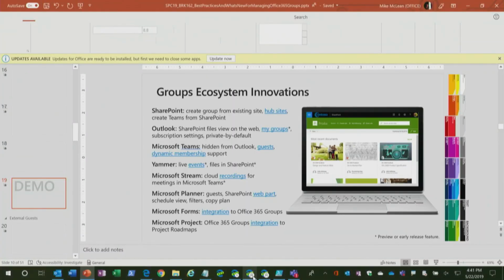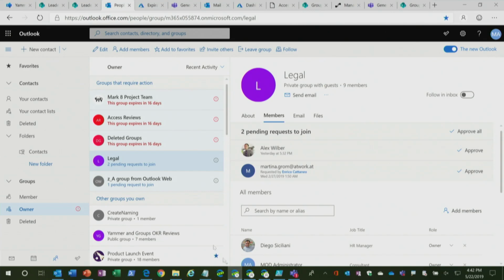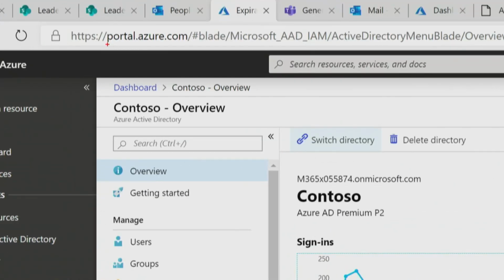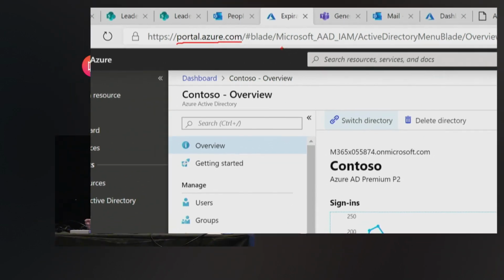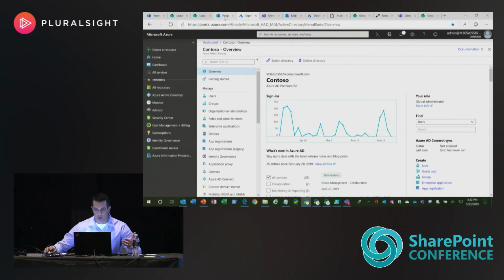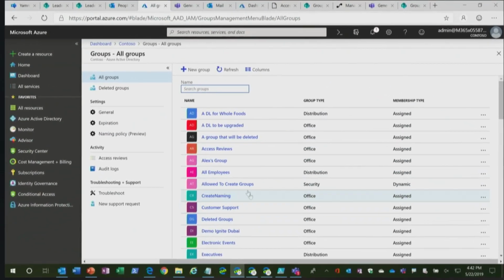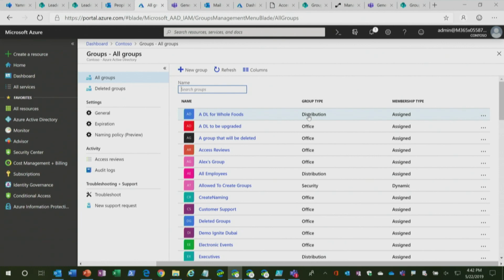All right. So I mentioned that these are generally configured inside Azure Active Directory. So here I'm in Azure Active Directory, and if you haven't used this before, this is accessible via portal.azure.com. And so when I come in here, I drill into my Azure Active Directory, and on the left side, I have an option for groups. And here, there's my entire list of groups. This includes everything, all my distribution lists that are just used for email, my new Office groups, even some older security groups. But on the left-hand side, I have expiration, and I have naming policy preview.